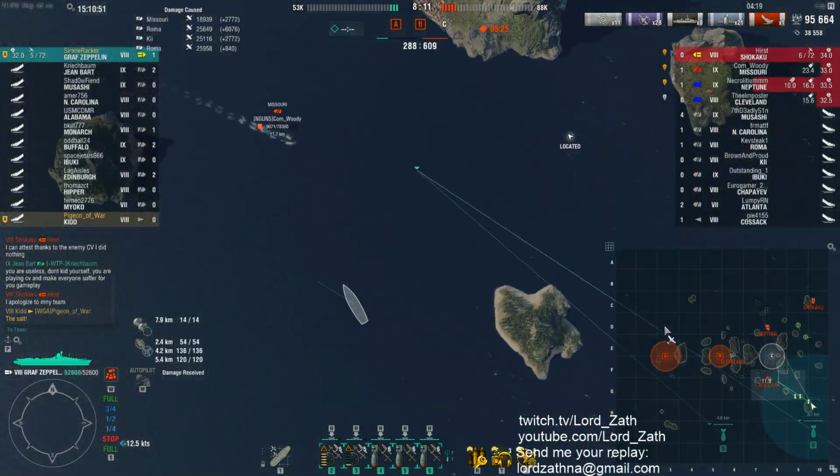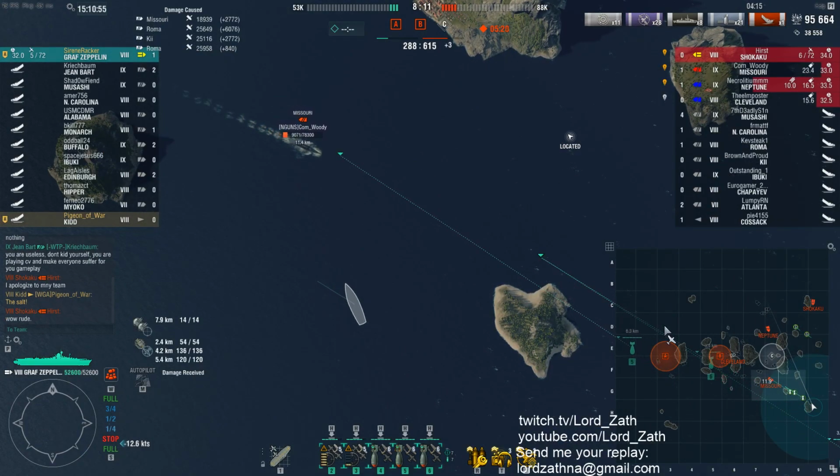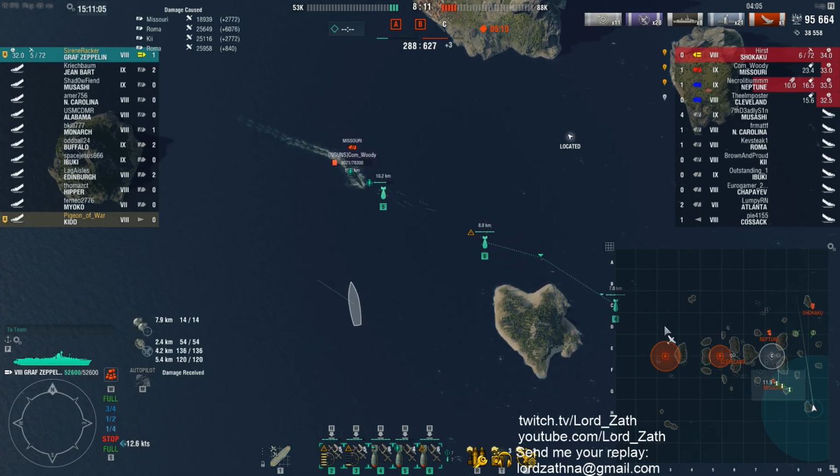Oh, some salt in the chat. Okay, so this guy is pretty darn low. You're gonna get him with your strike here, hopefully. Once that's done, I guess you can go for the Neptune, and you can move your carrier against their Shokaku, and you can secondary gun down the Shokaku.